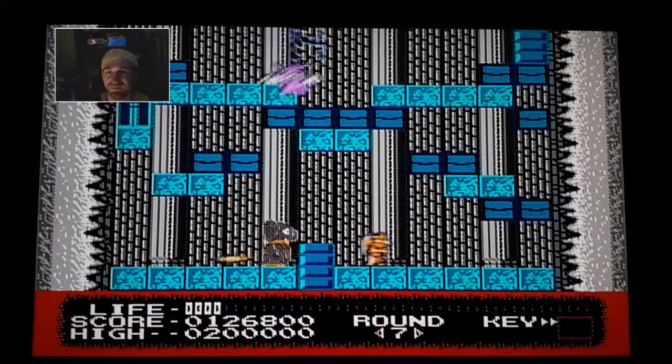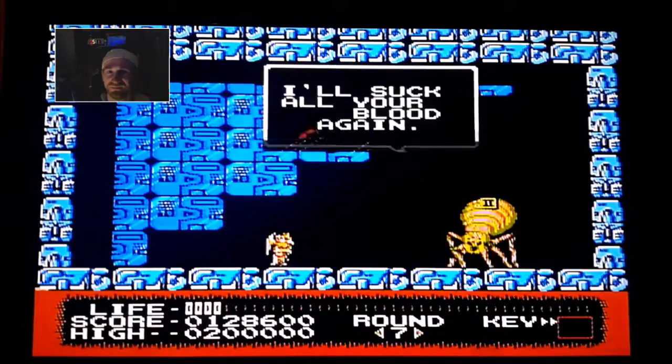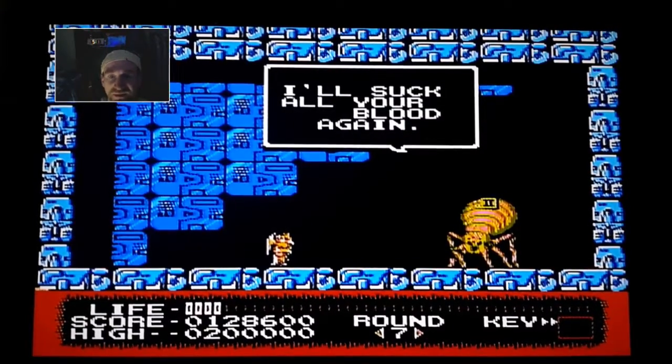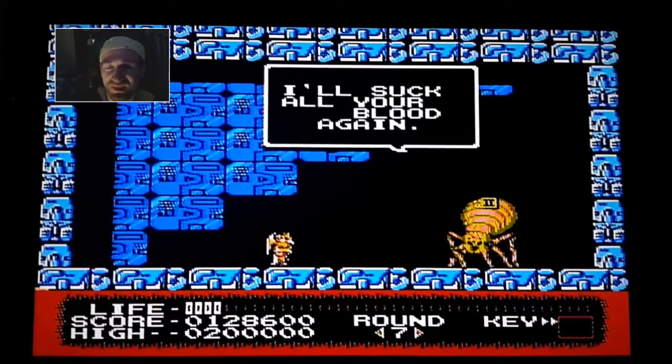Oh, by the way, this time when I played back through again, I skipped the caterpillar boss, for reasons I'll explain momentarily. I'll suck all your blood again. This one is quite fascinating. So this boss essentially replaces an unfinished boss in the prototype that is not even normally enabled. I had to apply a special patch that basically hacks it back into the prototype version so you can fight what they finished of it. But this is the boss.